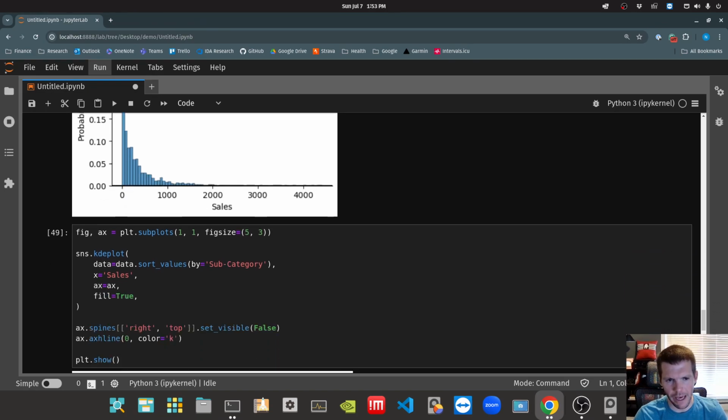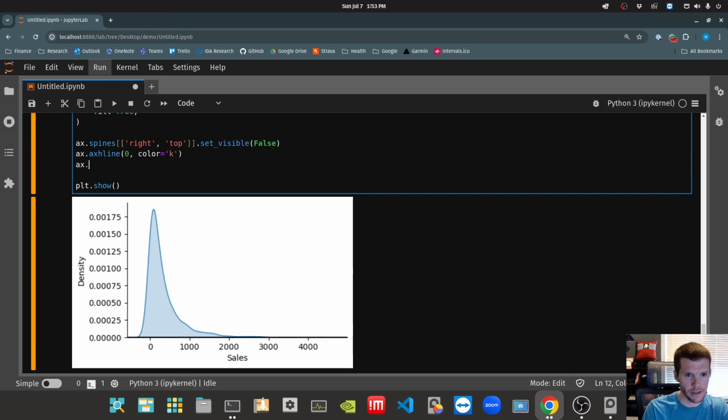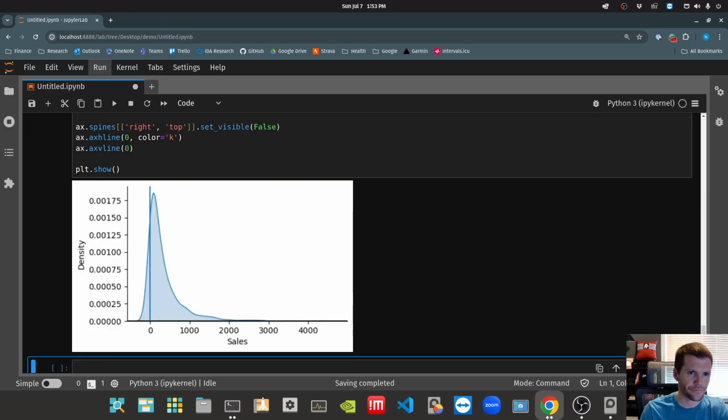And because of that, I'll do an ax.axvline at 0 sales. So you can see when it lays that blanket, because of that flowing, that smoothing effect, you get some sales that are negative. And that's not true. That's not actually in the data, but remember this KDE is an estimation.